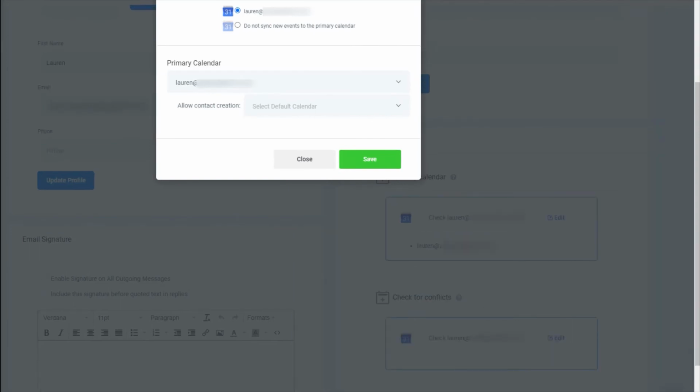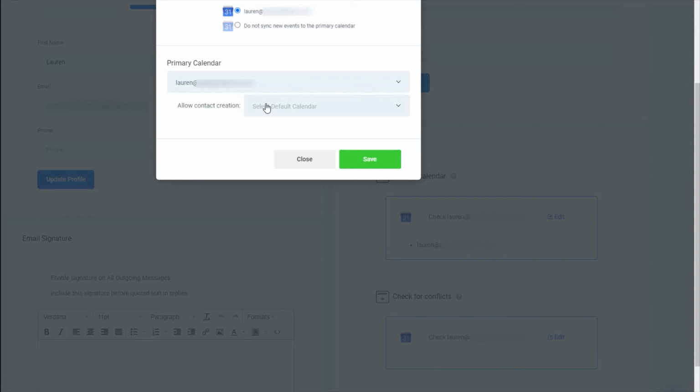Once you've selected your Google Calendar email, it's going to prompt you to choose your primary calendar. It's saying, I can see all of these calendars that are set up under your account. Which one do you want to make your primary calendar? So we're going to pick this one, which is my email address. So now at the moment, if you book in an appointment here in your platform, it's going to come across and appear in your Google Calendar.